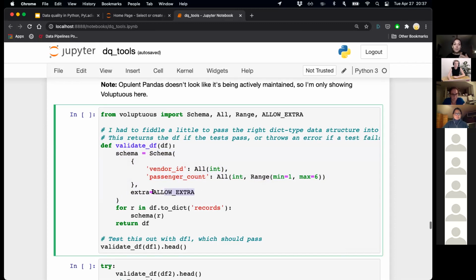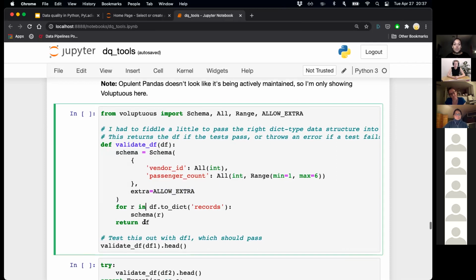If you don't use that, it will just barf at every single column because there are no constraints. So you can have a minimal test by using allow extra. And then, like I said, I'm twisting this to turn my data frame into a JSON dictionary, a JSON object, and returning that.